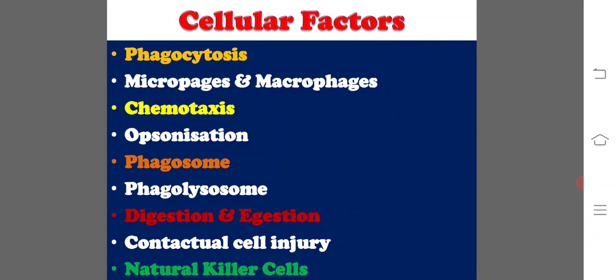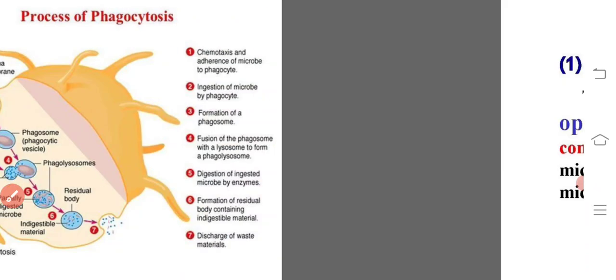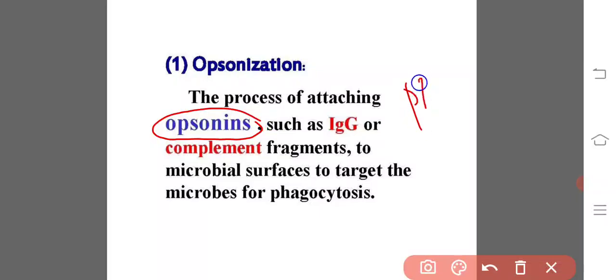If you observe the process of phagocytosis, the first step is chemotaxis. Phagocytic cells reach the sites of inflammation in large numbers, attracted by chemotactic substances, and ingest particulate matter. Another factor which influences phagocytosis is opsonization. Phagocytosis may be enhanced by a variety of factors that make the foreign particle an easier target. These factors are called opsonins. Opsonin means prepared food for.